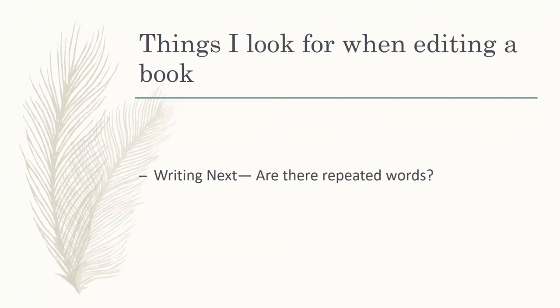If you have some massive word you want to use in your book — some favorite big SAT word you remember — and it's something the average person doesn't know and will have to look up, you get two uses of that in your book. That's it. If you do any more than that, the reader is going to know you did it just to sound fancy and intelligent rather than for a specific purpose.